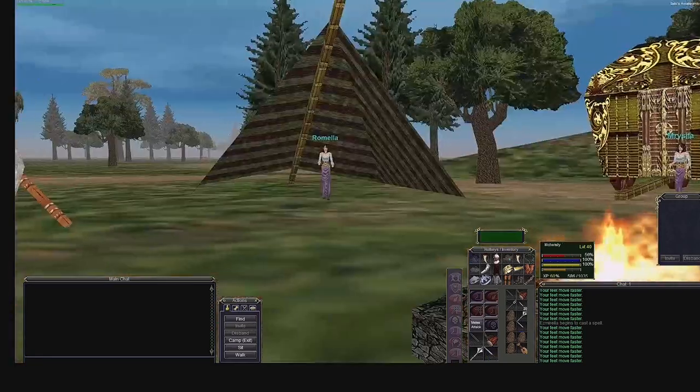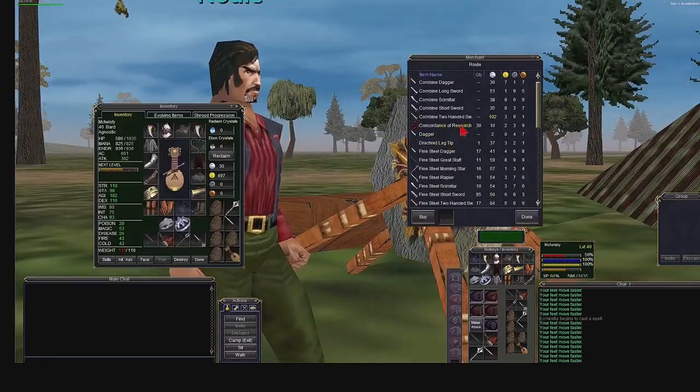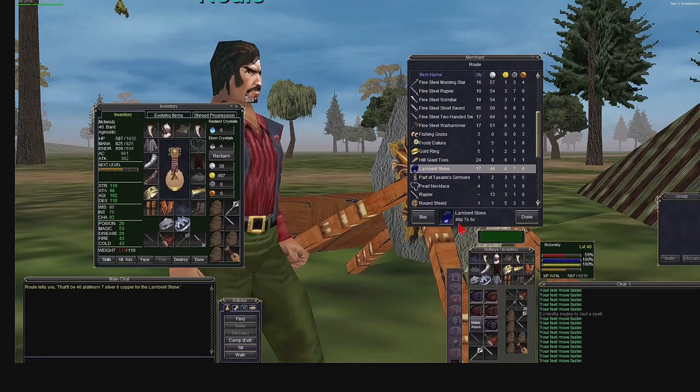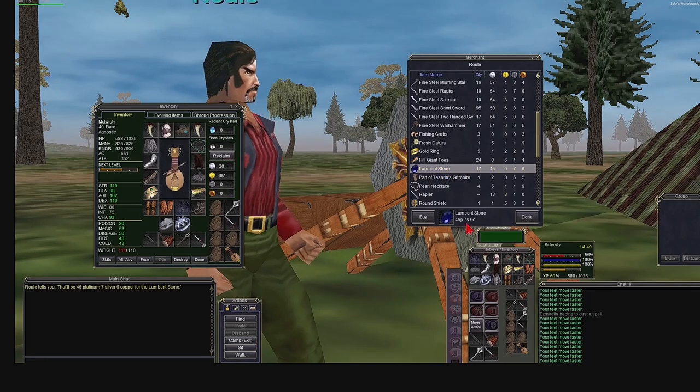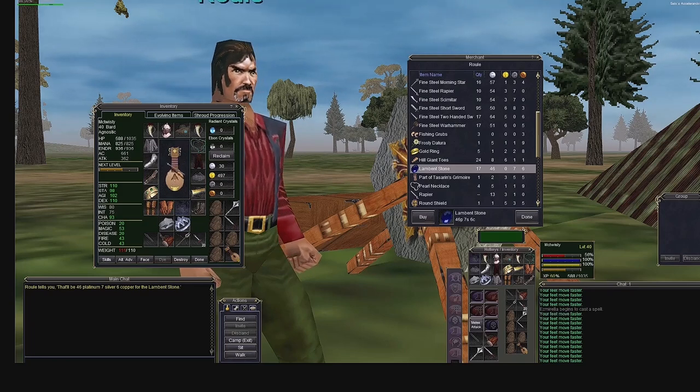Another way to find a Lambent Stone is to run into a merchant that happens to be selling them. So like here, Mr. Raul, the Lambent Stone, he's selling them for 46 platinum, 7 silver, 6 copper. So it's another way to get your stone.